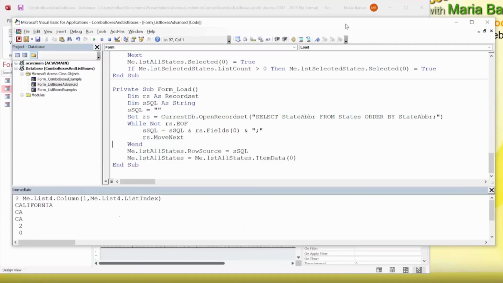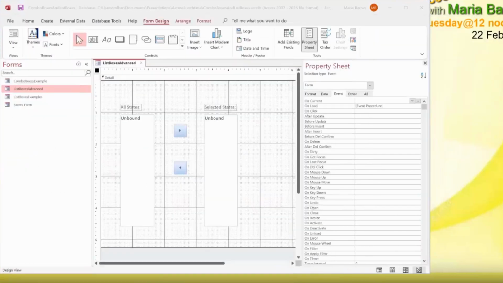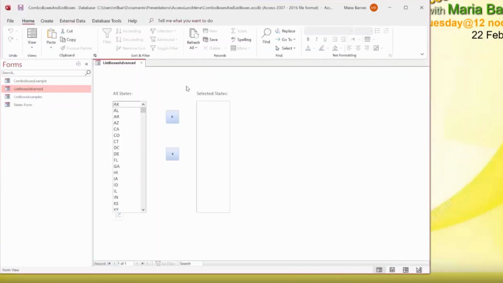And then it's got two buttons, and the buttons are designed to move the items from one list to the other. So if I select this and I hit this button, it removes it from this list and it adds it to this list. And let's do a couple more. This is multi-select, and so is this. So I can do it for more than one at a time.